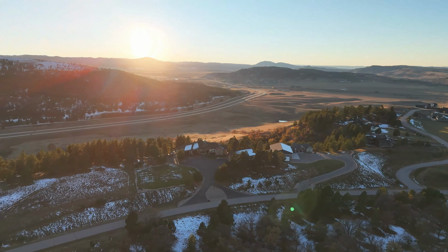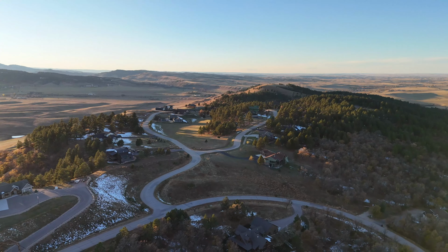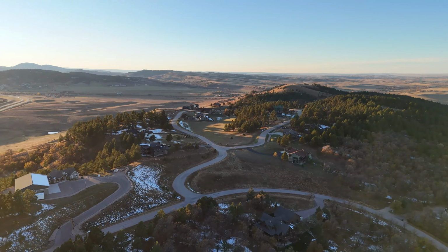I would say probably one of the only cons is if you have one of the lots that overlook the interstate, which there isn't a bunch of them, but there is a few, you will get some of that interstate noise there. Now, pros and cons of everything, you do get incredible views up there though, so keep that in mind. Once again, highly recommended area, one of my favorite neighborhoods, works out great.